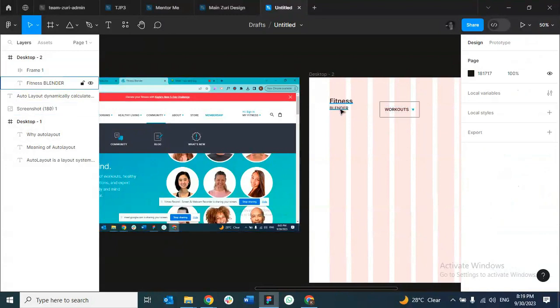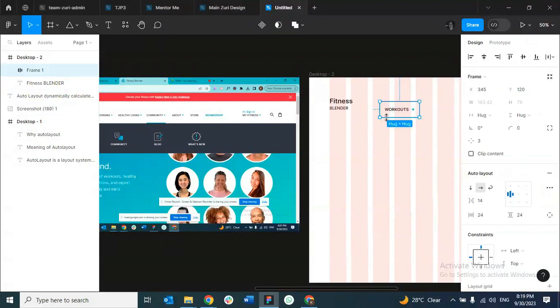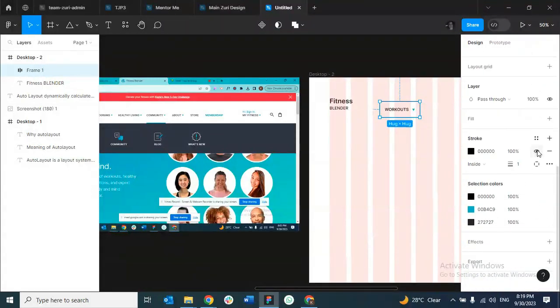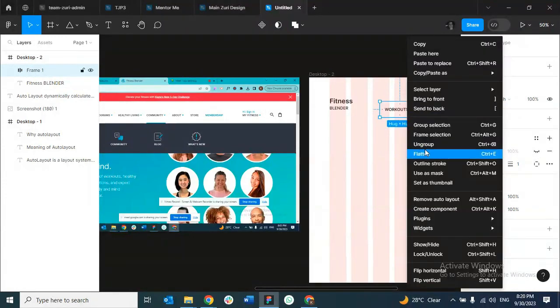Now, because of what we are doing, this stroke is not supposed to be here. I just added this so that you will see the breathing space I'm talking about. Now let's make this 16 so that you have enough space, because if you're designing for desktop, you should ensure that your work has good white spacing. It should not be choked, as though you're designing for mobile. Mobile design is different from web, so ensure that it has enough spacing. Then let me remove the stroke. I will just hide it. If I click on this eye, it's hidden. Or let me just manually ungroup.